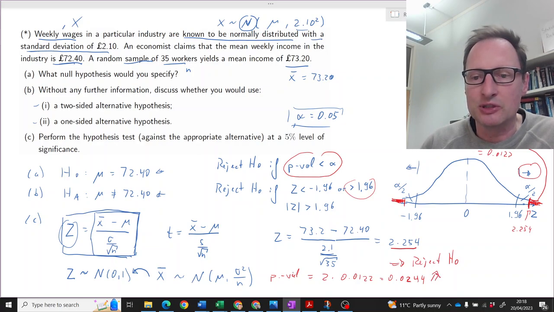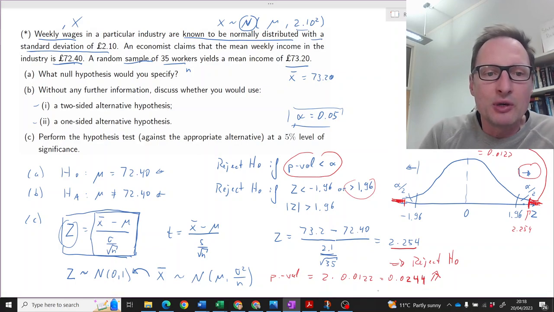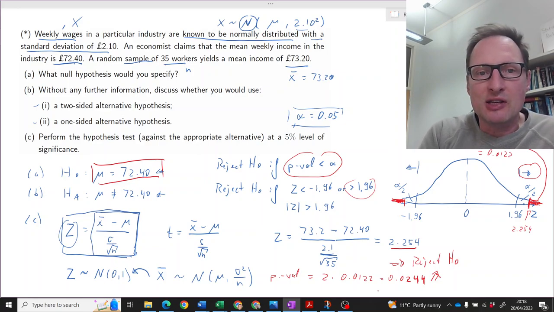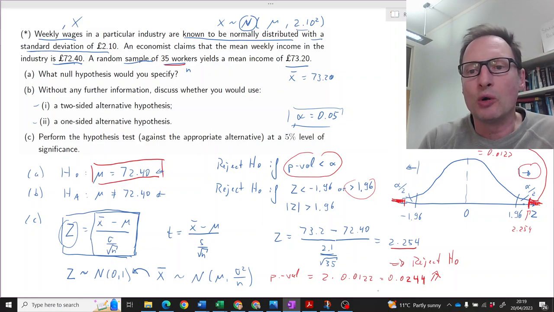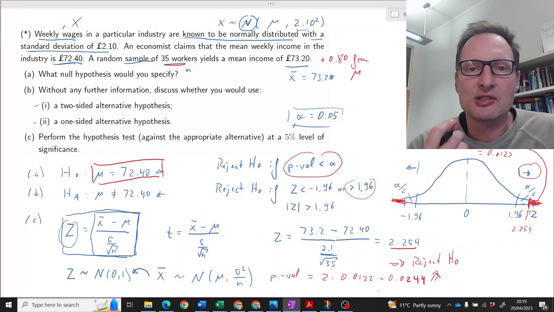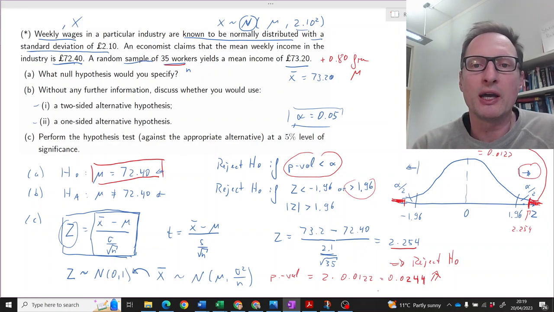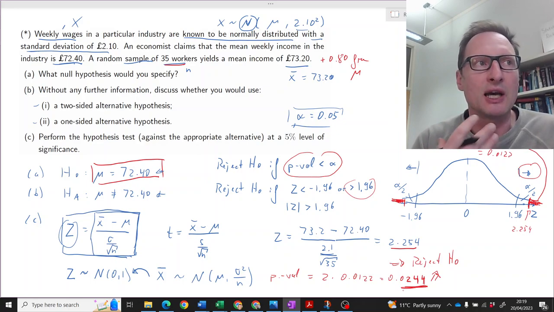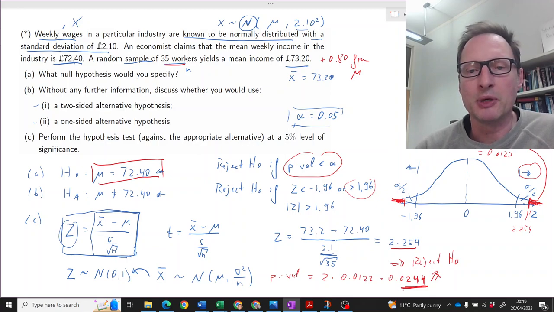And how do we interpret that p-value? Well, if our null hypothesis was true—if indeed the population mean was 72.4 pounds—the probability of getting a sample mean in a sample of 35 of 73.2 or more extreme... Now what does more extreme mean here? Here this is 80 cents from mu, from the hypothesized population mean. That means getting a sample mean that is either 80 cents larger or 80 cents smaller than our correct population mean. That probability is around 2.5%, and that is smaller than the alpha, the level at which we allow ourselves to reject a correct null hypothesis.